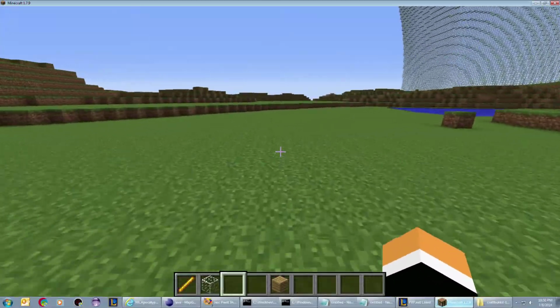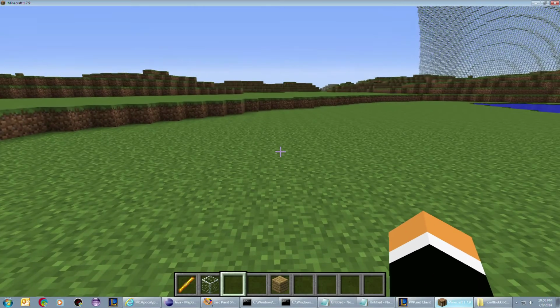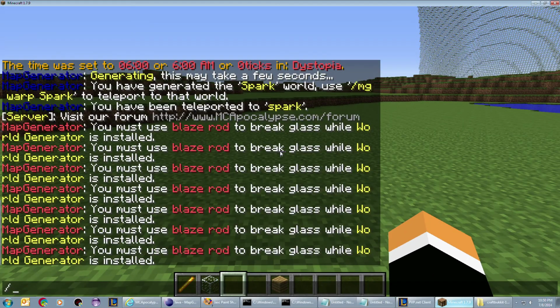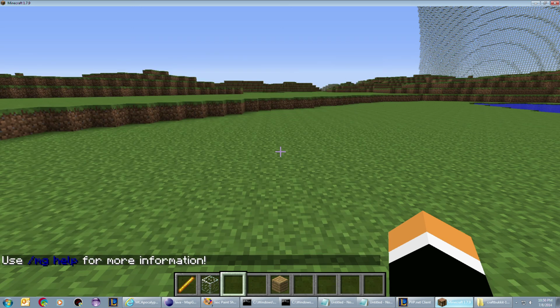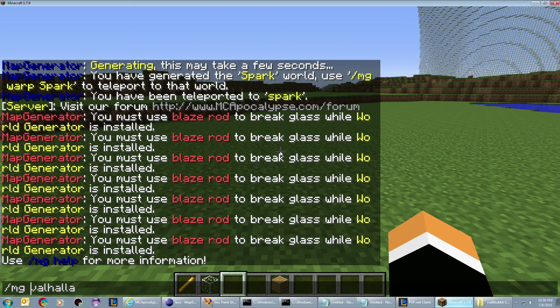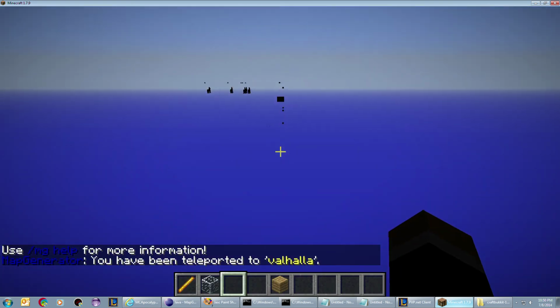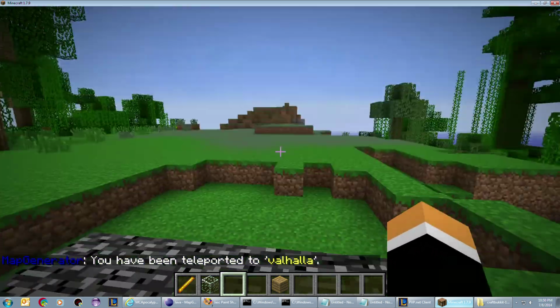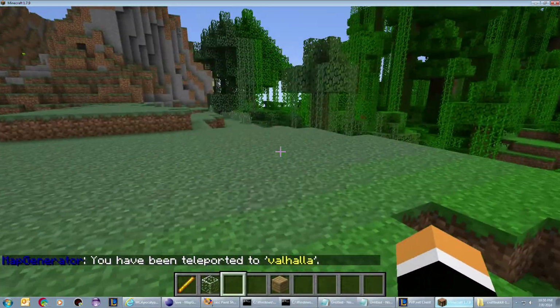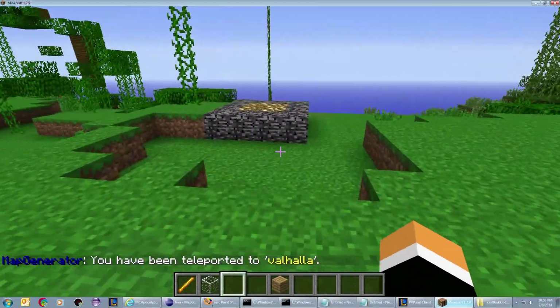So yeah, and again, to get back to another world, whatever your default world is, most Minecraft servers call it world, so you would just do world gen, or what is it? Map generator. That shows you how new the plugin is. I just made it, I don't remember my own commands. And then for mine, it's Valhalla, so that would take me there. Except it would help if I put the actual command in, wouldn't it? Warp. There we go. So this unfortunately doesn't do any preloading or anything, so that's why that took a few seconds.